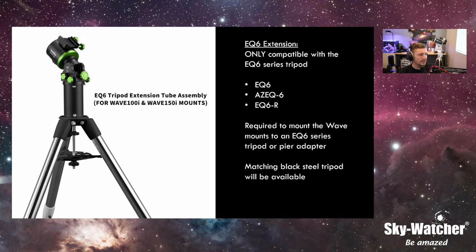Will the Wave 150 fit on a ZWO carbon tripod? Is the puck diameter the same? No idea. I can go ahead and test that.